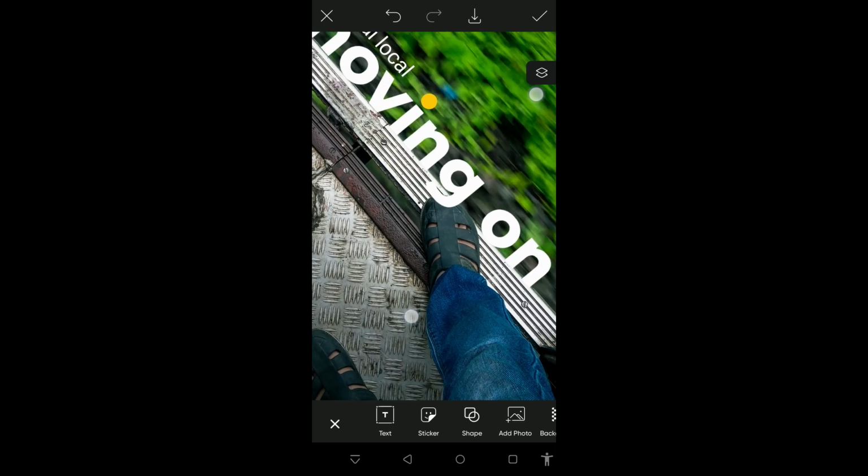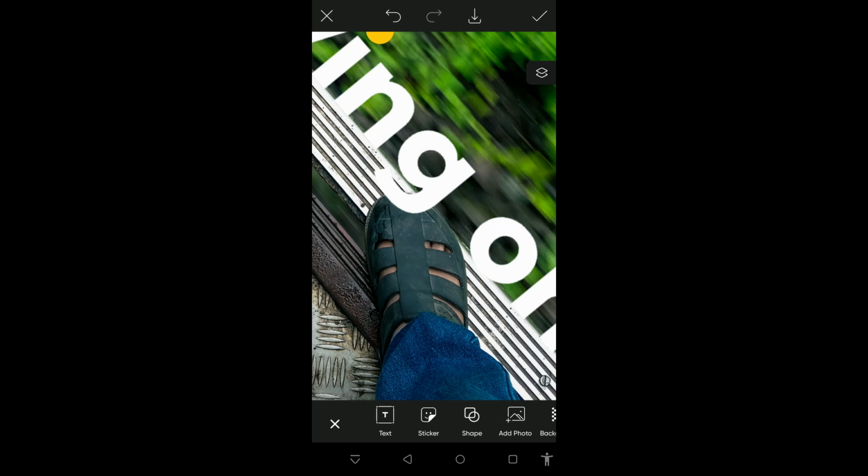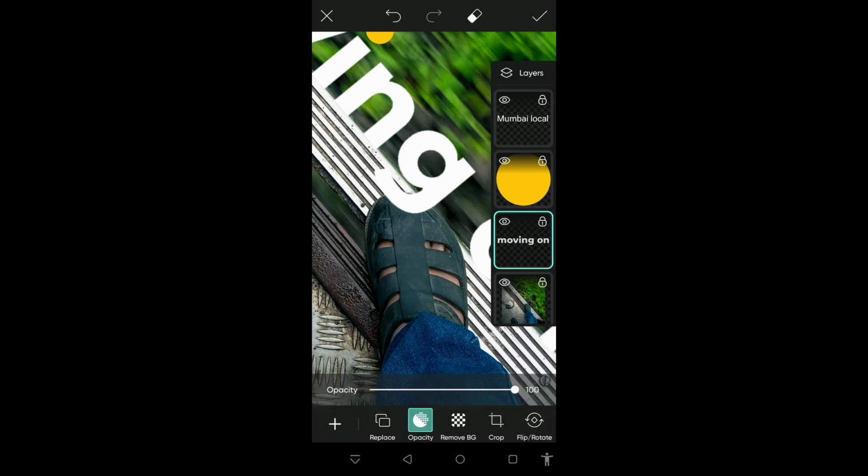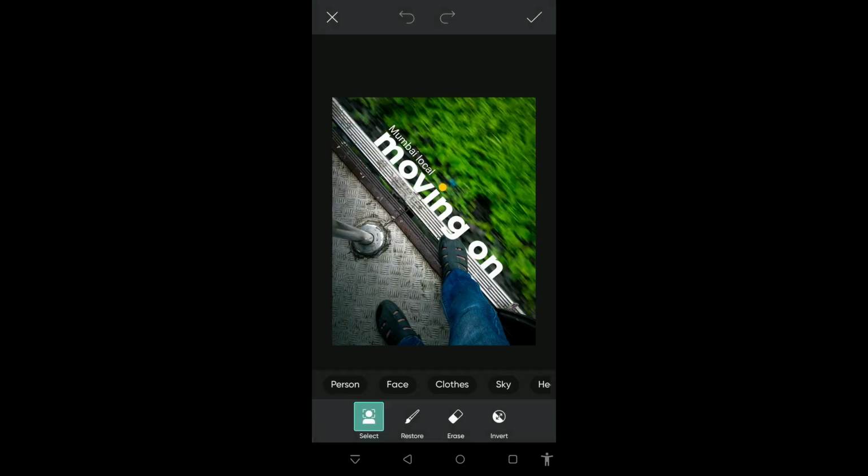Okay, so if you want to erase something like this, first of all, let's open the layer option and let's lock the Mumbai Local as well. Let's lock the yellow circle as well. And now what I will do, I will click on moving on text. And first of all, let's unlock or just click on erase.